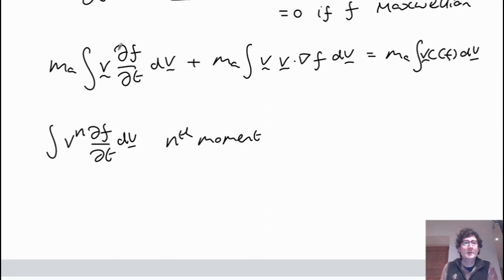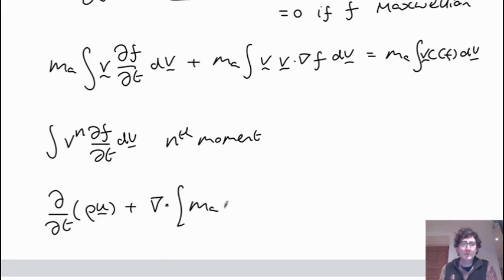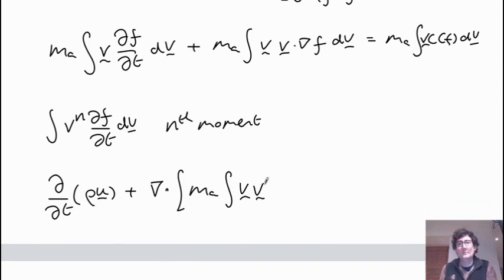Okay, so this first term, d by dt comes through outside, and this just becomes d by dt of rho u. This second term, again we can take the gradient in space outside, and so we can just write this as the divergence of, you have again the mass, and now it's a tensor quantity, so we have two velocities, and we have an f integrated over all velocity space. And yeah, it's the integral of this v collision term dv.